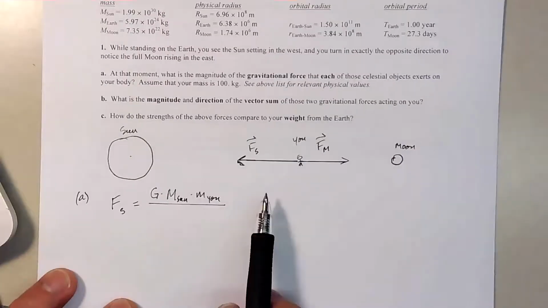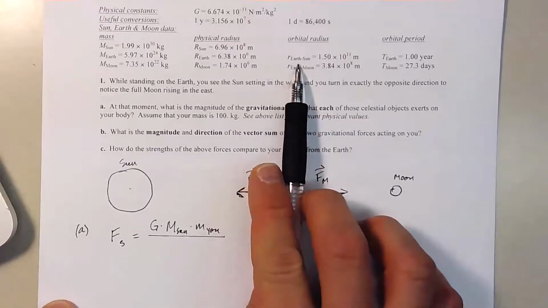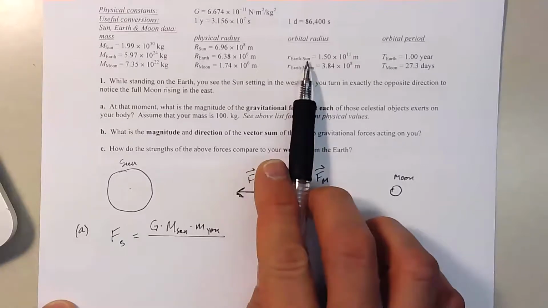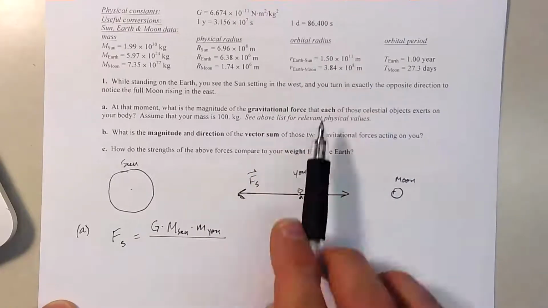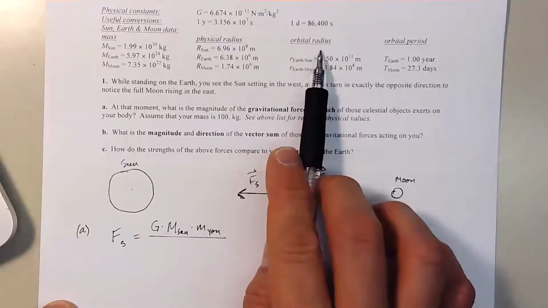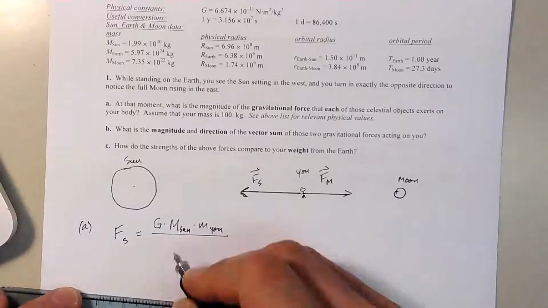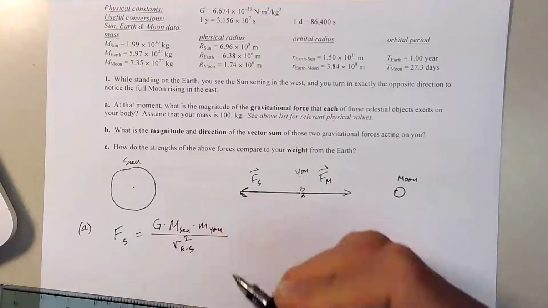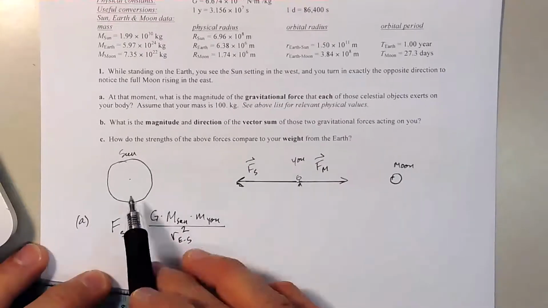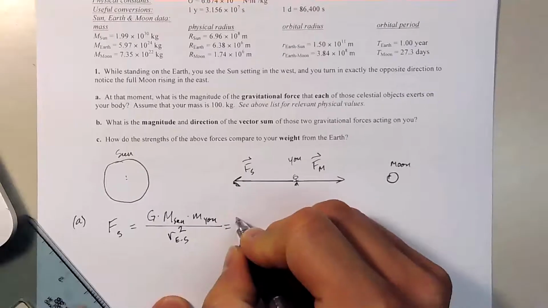All right, well, what is that distance? Well, up here, we see that the separation between the Earth and the sun has an average value of 1.5 times 10 to the 11th meters. You're on the Earth, so we can safely use that value of the Earth-Sun separation to be the distance between the sun and you. Okay? Now we'll plug in the values.